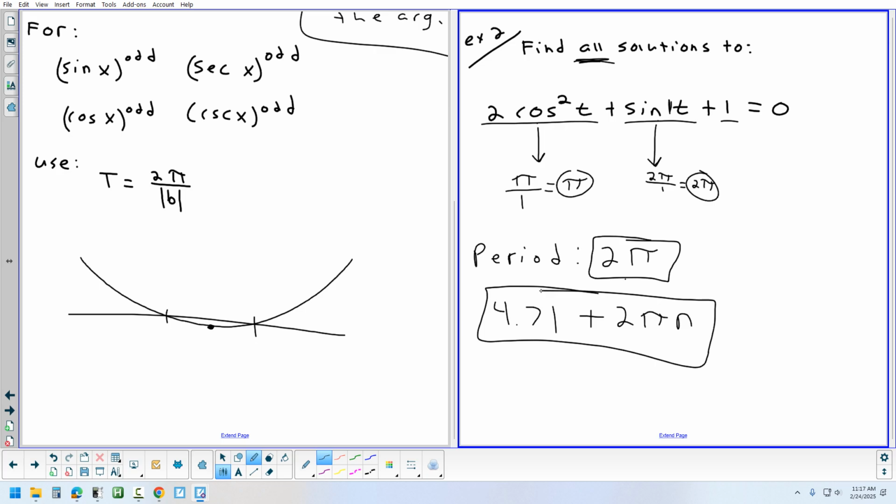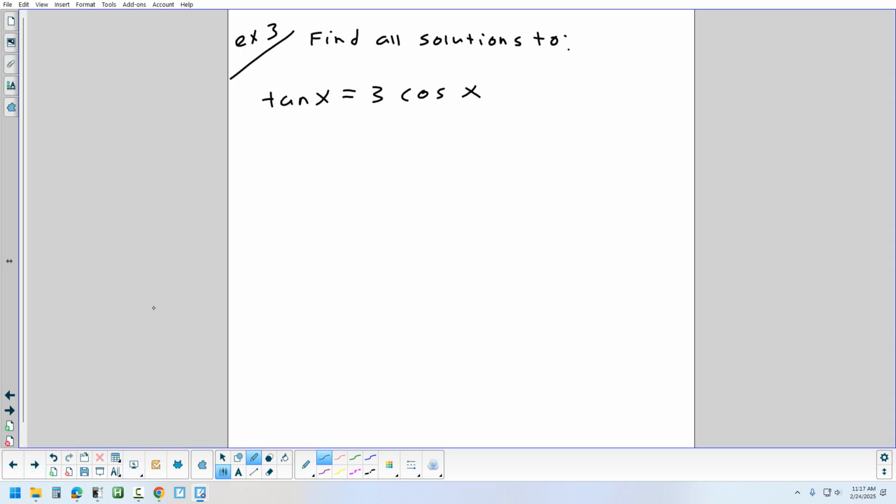Let's try, I think I got another one of those. Let's try this one. In the last problem we did, what was it equal to? 0. So let's do this one the same way. Let's get it equal to 0 and solve it that way. Not that you can't do it this way. You could do it that way. But I'd rather do it similar to the last problem. So how would I get that equal to 0?